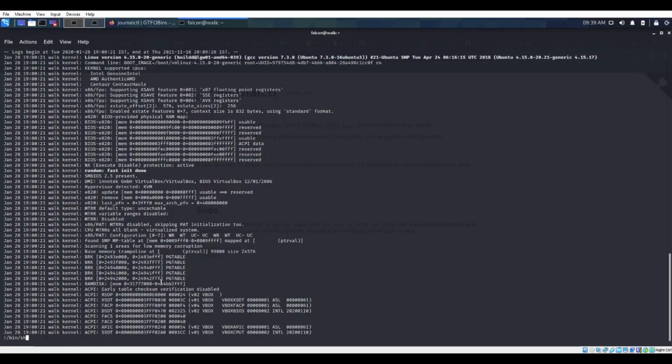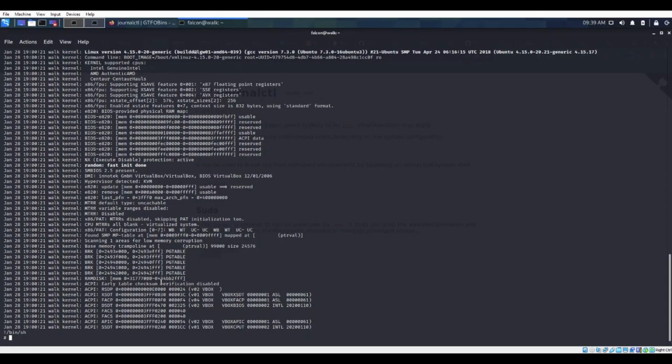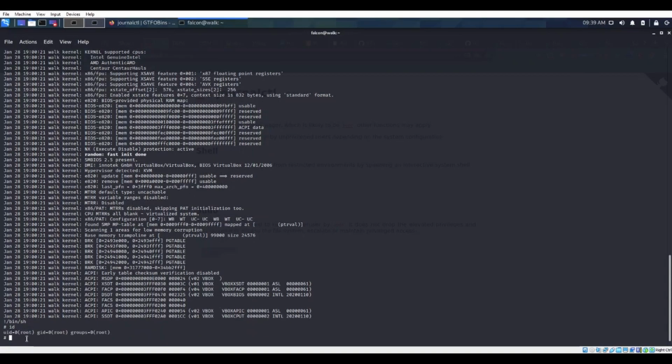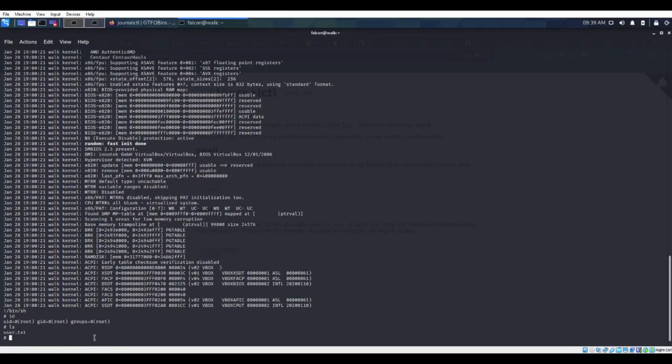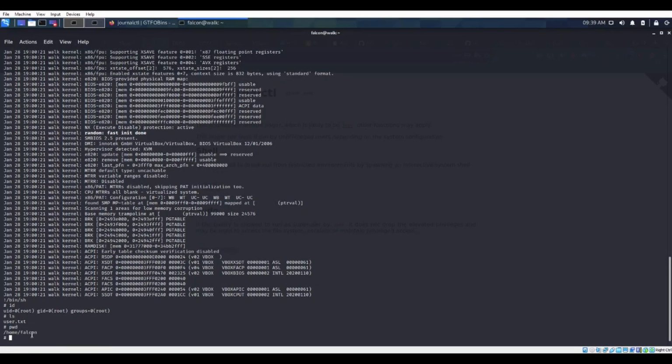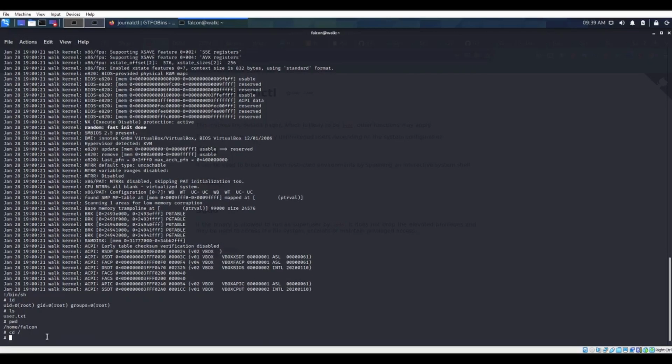Yep, I think we messed up, but we didn't. So we are inside as root. I can show you that, yeah, we are inside as root. If you see now, we are inside this root shell, not in the root folder. Actually we are in the home folder of Falcon. So what we can do is go to cd root.